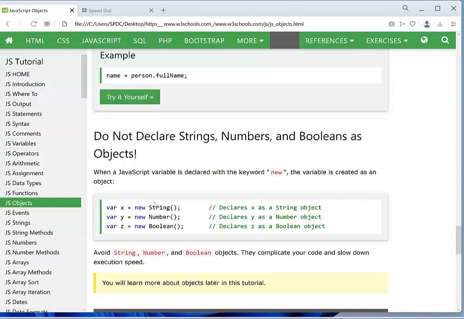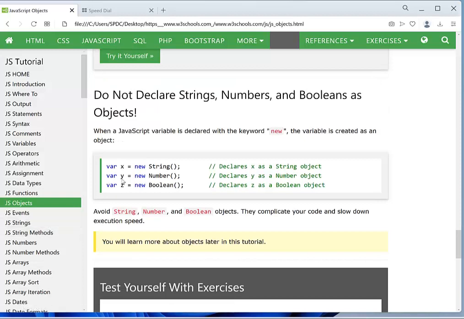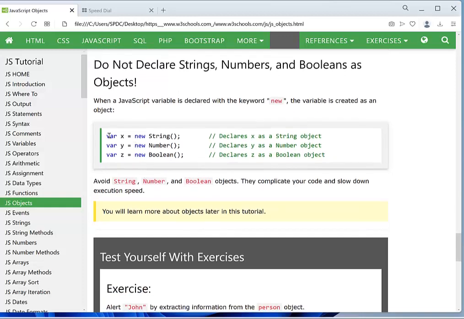Do not declare strings, numbers, and booleans as objects. When a JavaScript variable is declared with the keyword new, the variable is created as an object. For example, instead of merely creating x as a string literal, you can create x as a string object, or y as a number object, or z as a Boolean object.